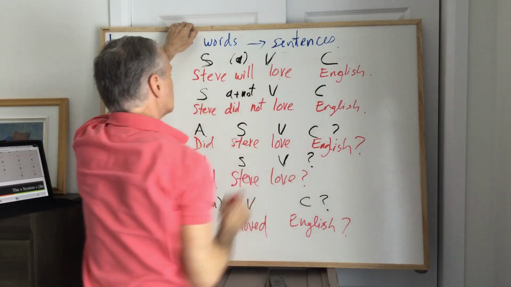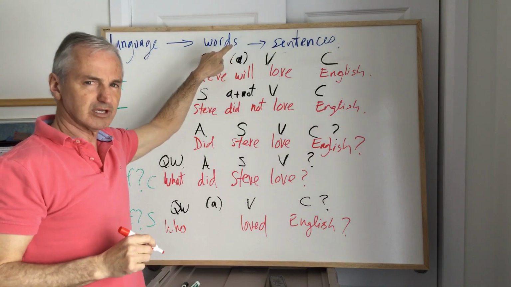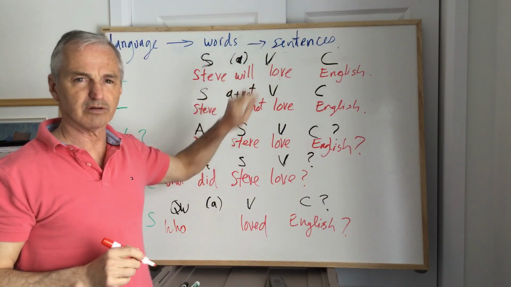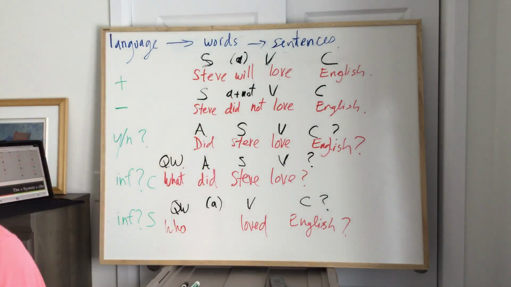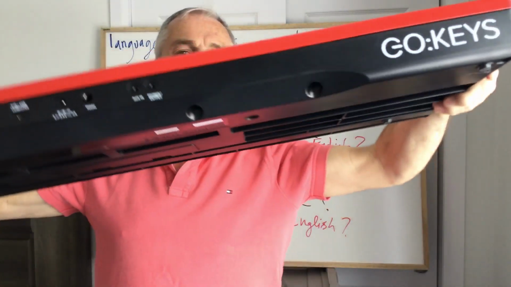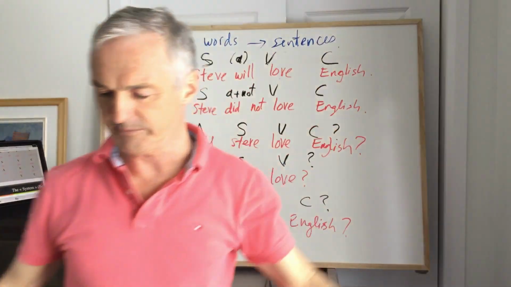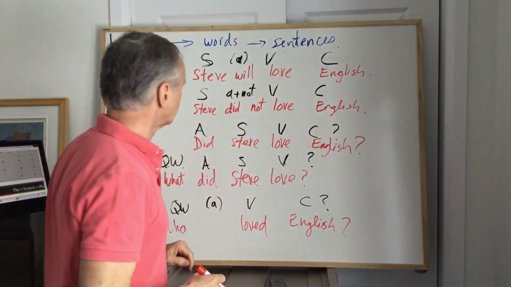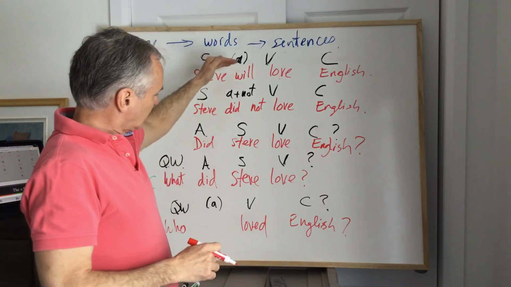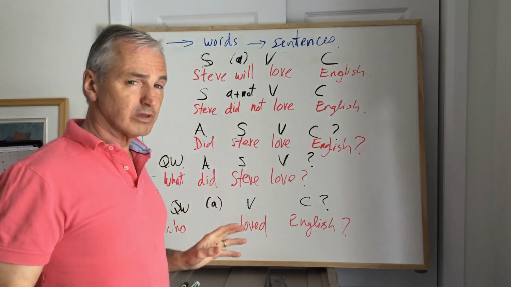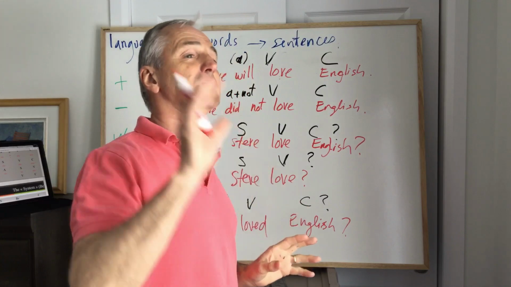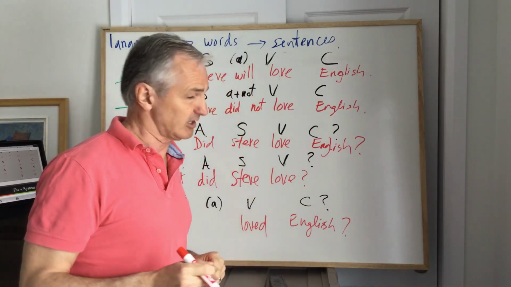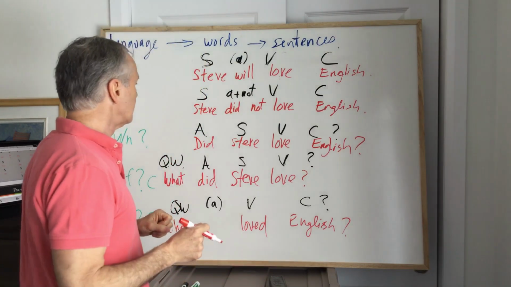Okay. Here's that auxiliary in parentheses. We don't always have an auxiliary. When we have it, we put it before the verb. The auxiliary, remember that? That's the thing you stick on the verb to change the sense. So Steve will love English. Again, going through the system, the only thing that changes is the auxiliary. You got it. You win another car. The cars are just piling up in the garage.